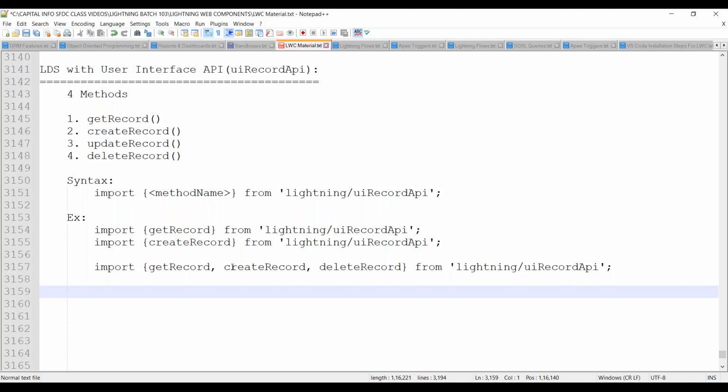Now, let's see here, how can we create the records? Whenever you want to create a record inside your object, we have to design the user interface first. In that user interface we have to enter the values, and with the values we have entered, we would like to create a new record inside that object. Now, how can we do that? Let's see practically over here.